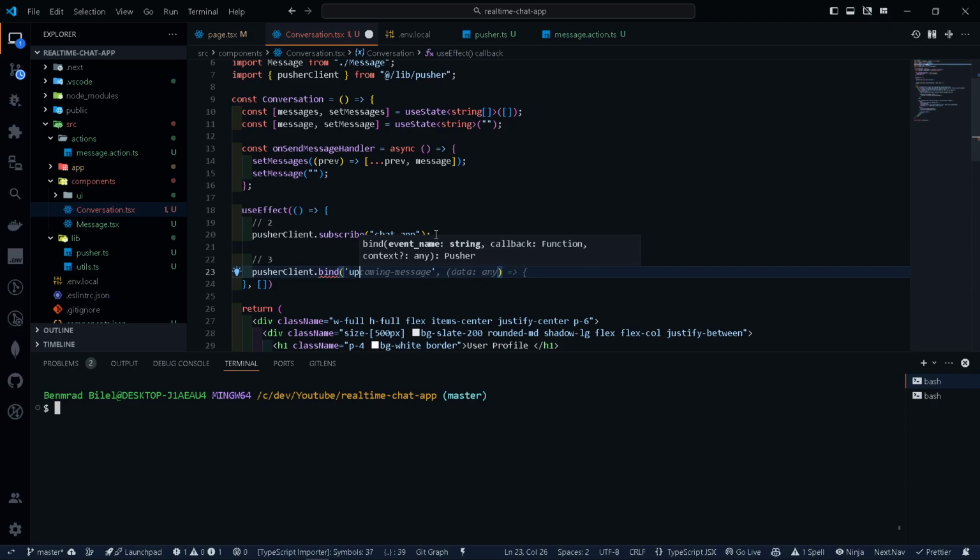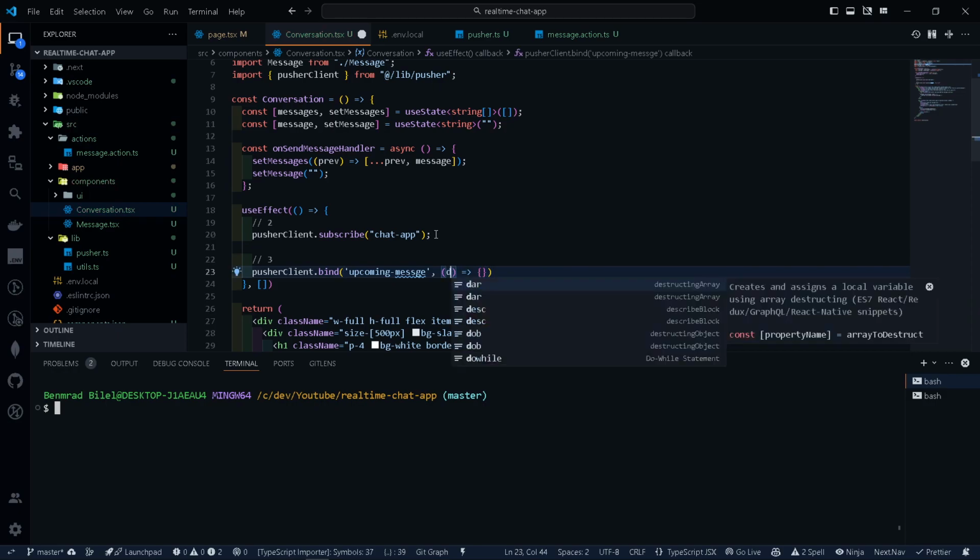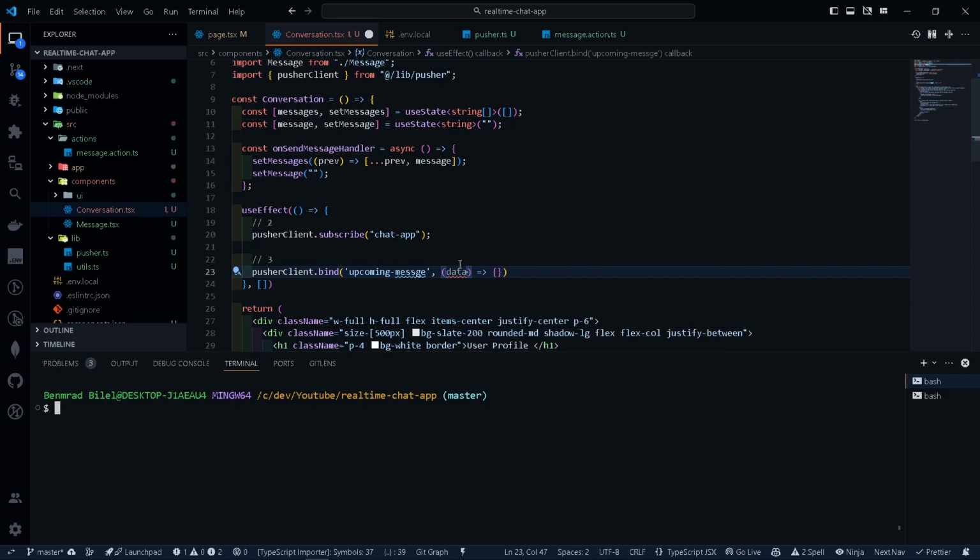So I want the upcoming message event. And I have to pass in a function, and this function will get the data. I am 100% sure that this data is going to be an object containing a message of type string.